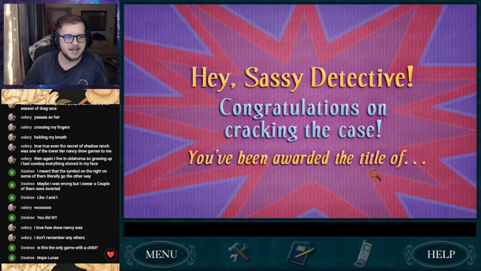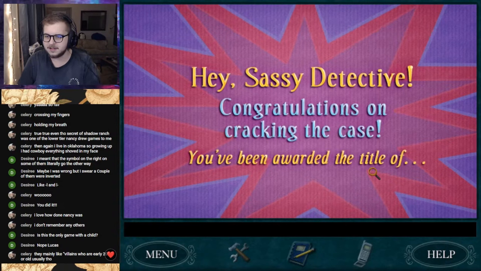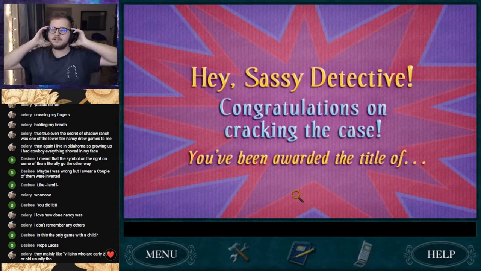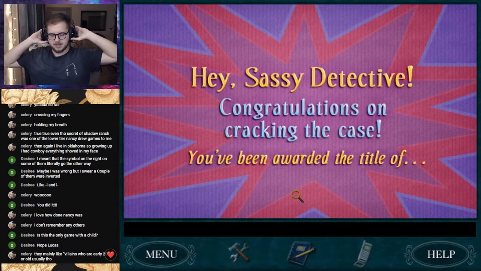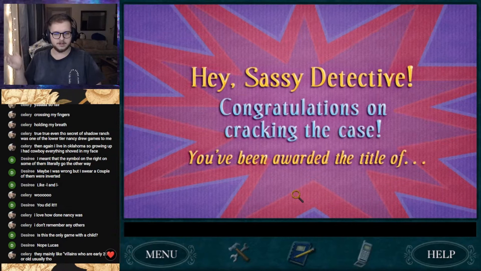Woo! Hey, sassy detective. Congratulations on cracking the case. They mainly like villains who are early 20s or old, usually, though. Yeah, that's what I was about to say. There is Lucas in Captive Curse. I can't really remember if he was a full antagonist or if he just helped. And then I am kind of wrong in that instance as well, because Waverly Academy is a high school, so they're technically kids. But I meant like young kids.